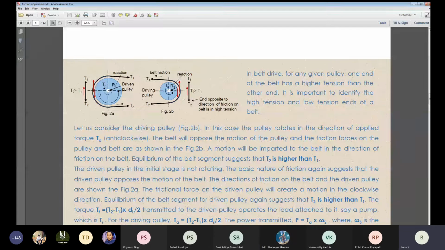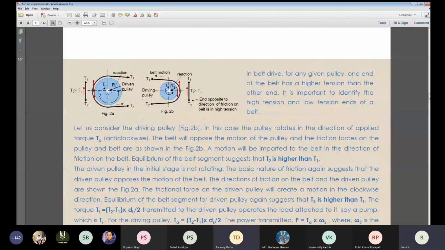If I simply take the moment of the friction force, what do you get? It is a resisting force. Where is it getting the resistance from? From the friction from the belt. Are you getting the point? Then we can apply the equilibrium equation for friction and tension, and we can do this particular equilibrium equation. T2 minus T1 is basically nothing but this particular friction, that is the reason it is T2 minus T1.